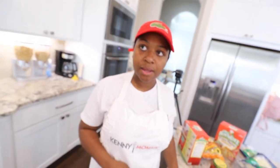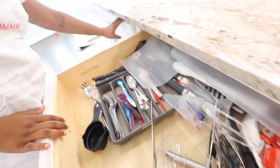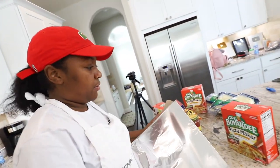We didn't buy another pan, so what we probably have to do is use aluminum foil. Oh, we got so much aluminum foil. We're gonna use a bunch of these. So look, we got this big circle. We're going bigger than that, so we're gonna need these. We should have made it huge.